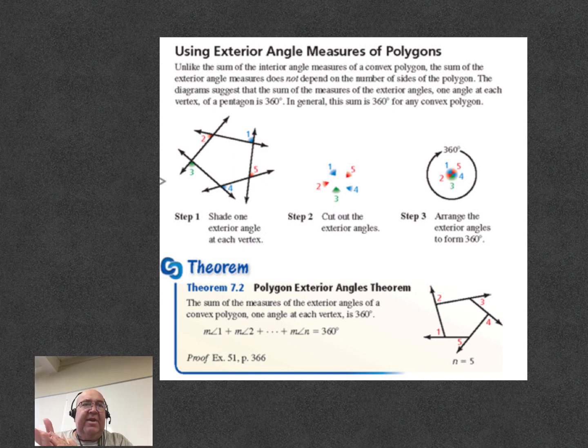Now the exterior angles, you would think, would be similar to the interior angles, but if you think about it, if you put the shape inside of a circle, all of those angles on the outside would add up to be 360 degrees, the distance around the circle. So they show you that by showing you the different colored angles, putting them together, and then drawing it with the circle. So the sum of the exterior angles in any polygon is going to equal 360 degrees.